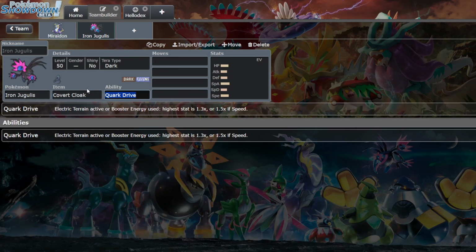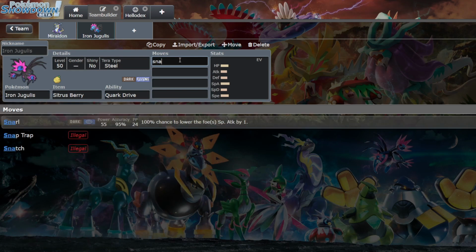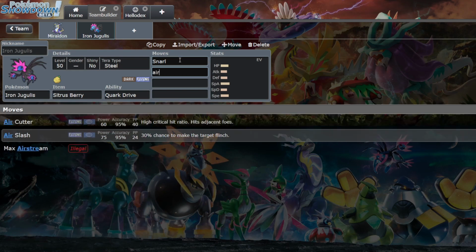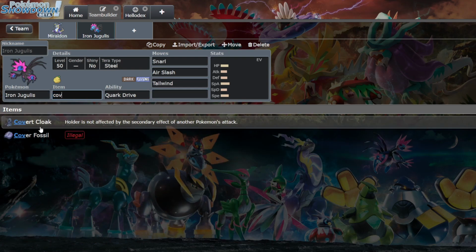You can run Covert Cloak, or you could run Citrus Berry with Terra Steel, and you run Snarl, you run Air Slash, and you run Tailwind. And if you're running Covert Cloak, you don't really need Protect, so you can run Taunt.